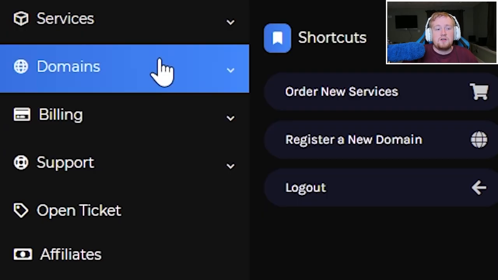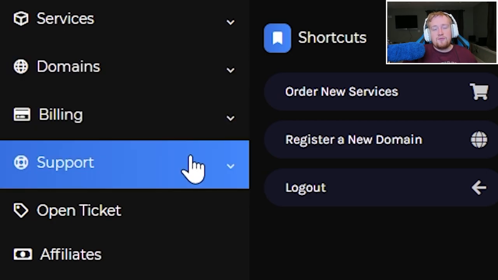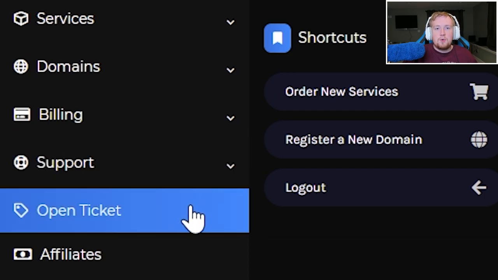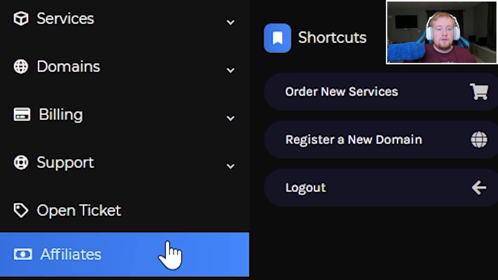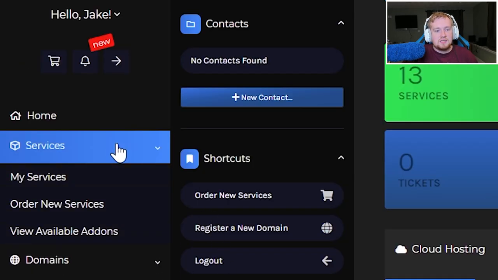You can purchase servers, you can purchase domains to have a cool IP for your server, you can manage your billing, all of your server subscriptions, you can find support information, open a support ticket, and even apply to be an affiliate. Now let's go ahead and find a server that we want to purchase. So we're going to go over here into services and order new services.